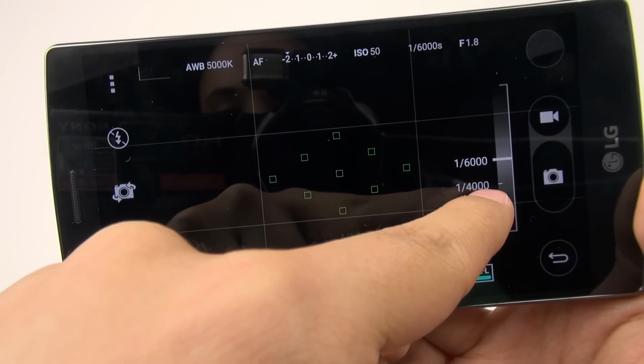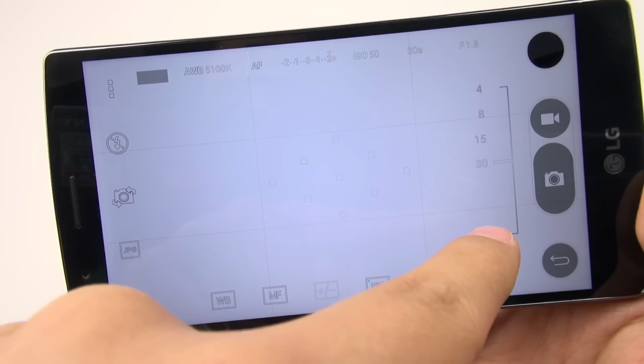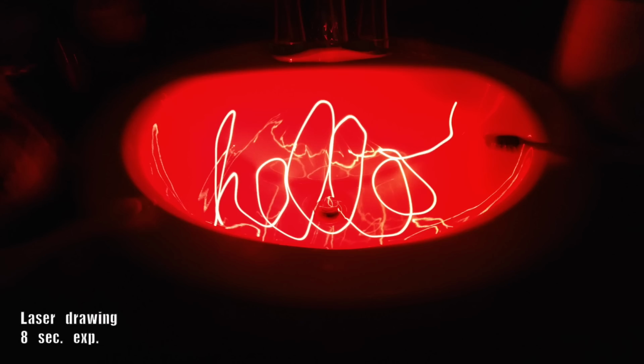So we have a 1/6000th of a second. That's a very fast shutter speed to a very, very slow shutter speed of 30 seconds. So the shutter can stay open for 30 seconds. You're going to need a tripod for this. I've had a lot of fun with this. This is really, really excellent.